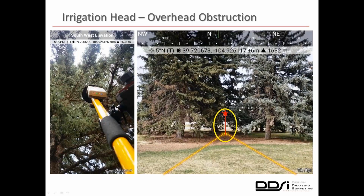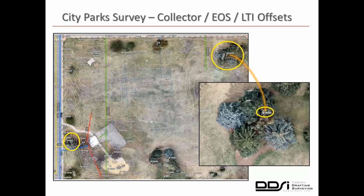The second example is from the northeast corner of the park, and you can see about the same dense canopy obscuring the clear view by these pine trees. We could have tried to stay in the same location, potentially trying to average 30 to 40 points and hope for the best. But why chance it? Once again, we can step out to a clearing, allowing us to gain a fixed VRS position with sub-inch control accuracy, then perform the laser offset routine. Our single crew member was able to solve the problem without having to stop, reassess, and potentially ask for help to acquire the single point feature.